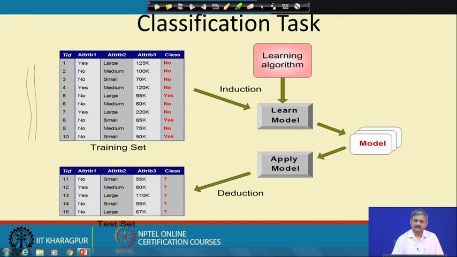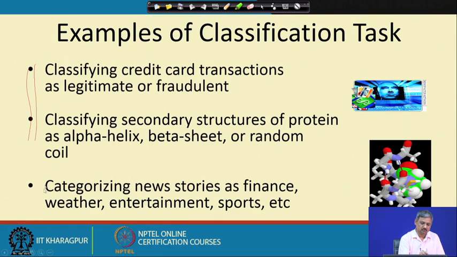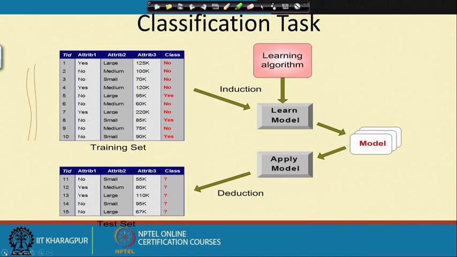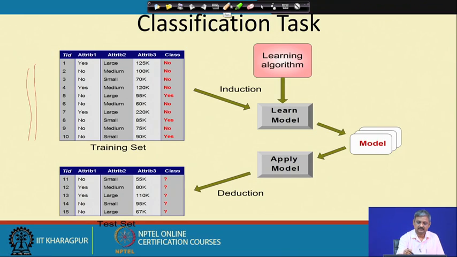What I want to do is predict what the values of this class attribute should be for each of these 5 points. This I call my test set or unknown examples. For these 5 examples I should predict. So, this is my prediction problem.